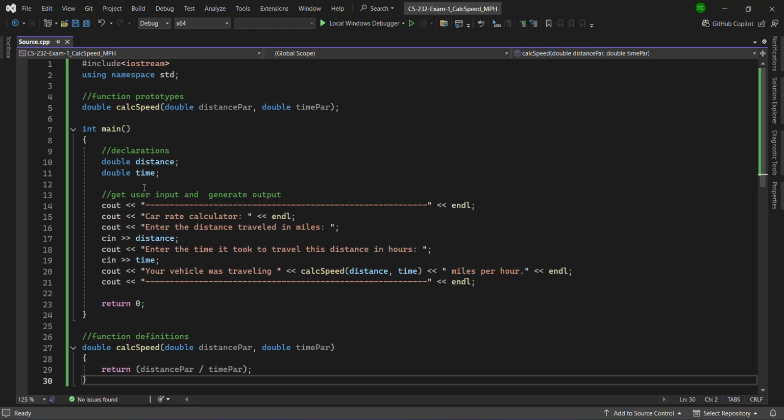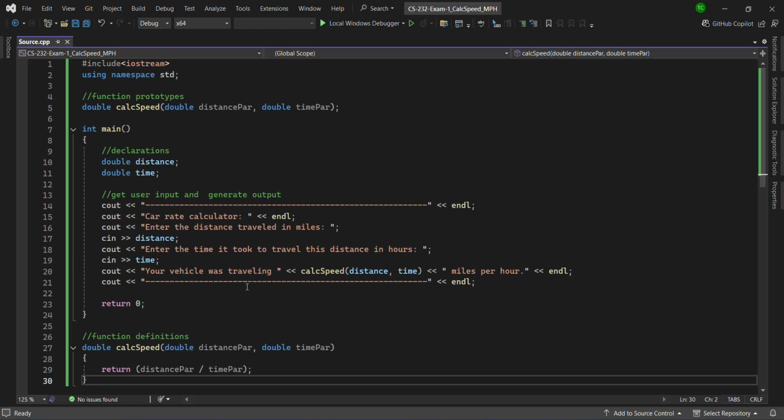Moving on down to the main part of our program, we have our declarations section, with our distance and time, which we're going to get from the user, both of type double. We have our get user input and generate output section, where we ask the user questions to obtain the distance and the time.